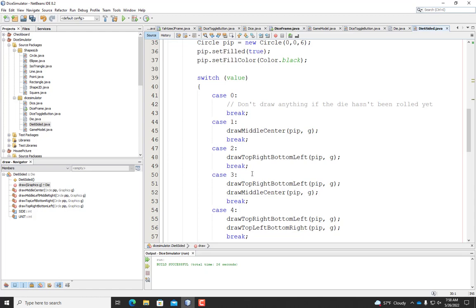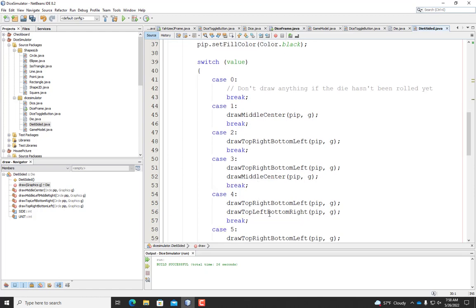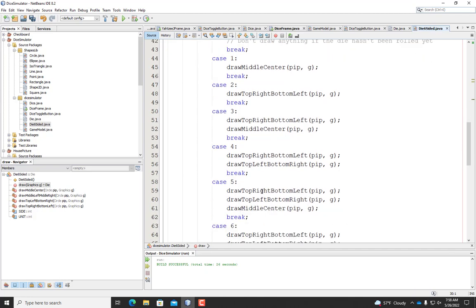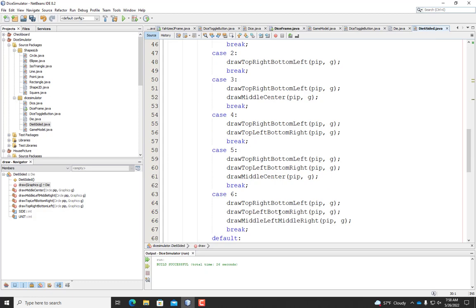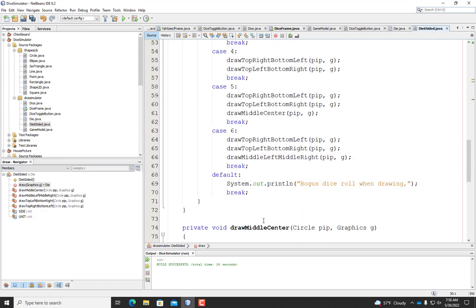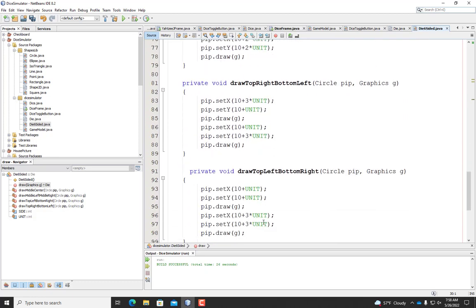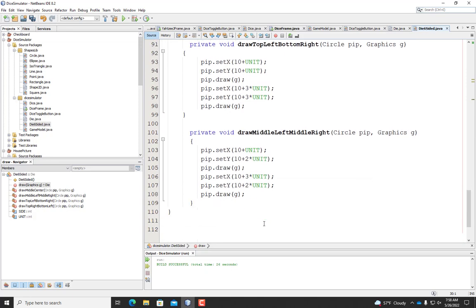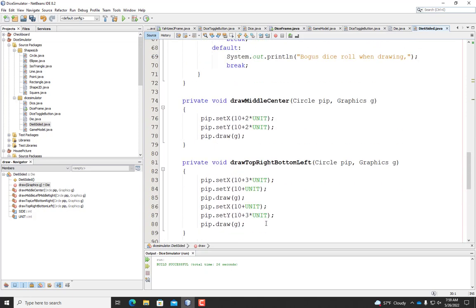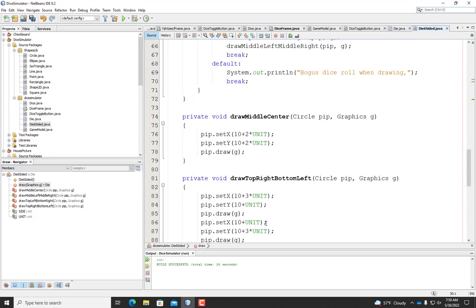And so you already have those methods declared up here. You can use those to make the 3, and then the 4, we do top left and bottom right with the 2, whatever we're doing for 2. 5, we do the middle this time, and 6, there's a new one. So what we did is make these little methods that draw these different configurations of pips.